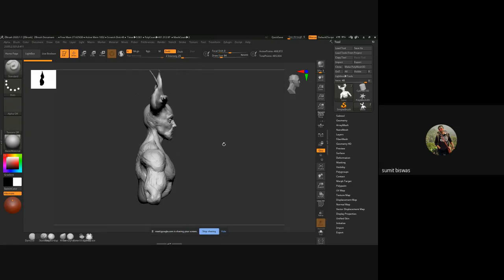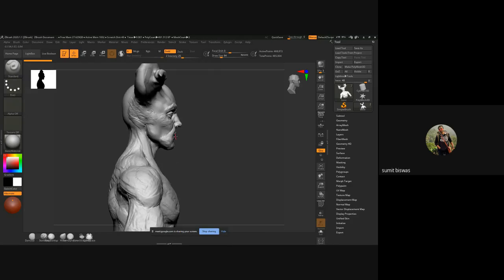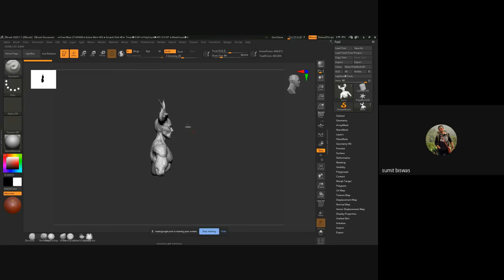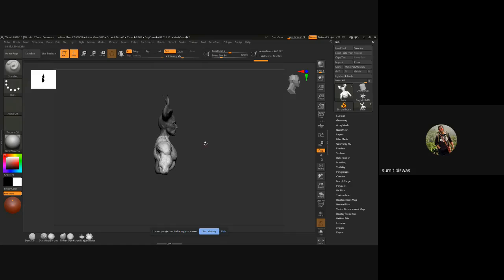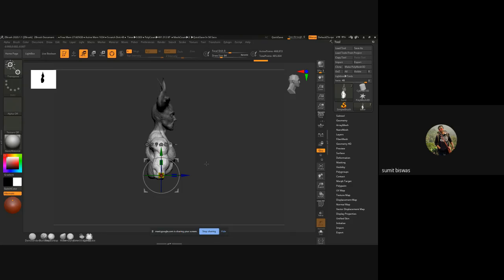One more thing I was thinking is, because you were doing organic for the first time, most of the time in industry you have a base mesh ready. There are a few base models online. Hundreds of base models are available free of cost. Or we can use the ZBrush base model.